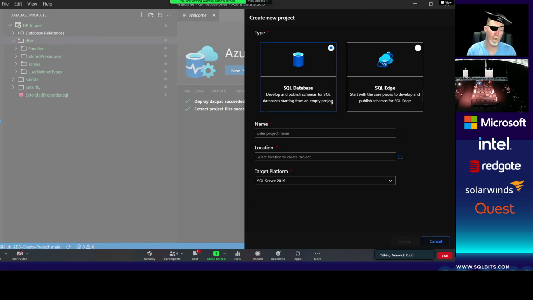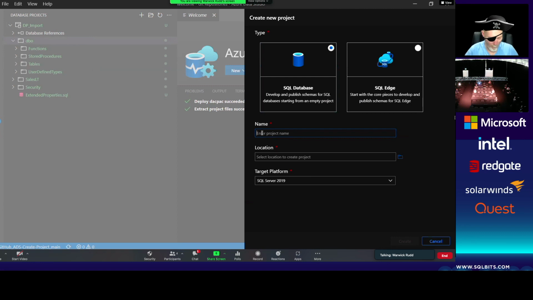A SQL database, which goes with what I've spoken about, that we can do this to our on-premises environments, physical, virtual, it doesn't matter, or our cloud environments, okay? So whether that's an IaaS, managed instance, Azure SQL database, it doesn't matter. Or if we're going to SQL Edge, because SQL Edge is a slightly different variant of the SQL Server binaries that we're going to be deploying to. For this one, we're just going to stay with our SQL database.